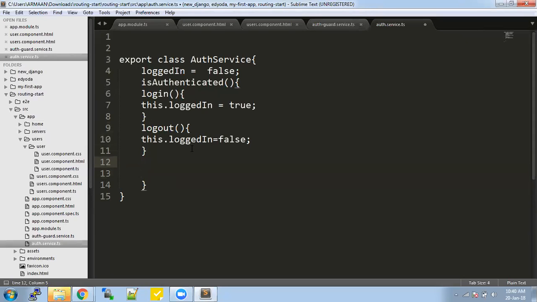Now here I'll create another constant called promise. So I'm basically creating an object of the promise class.